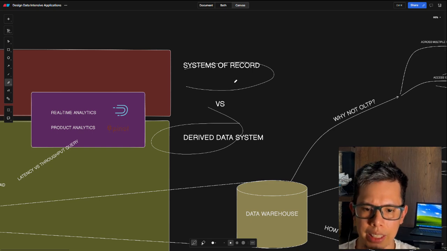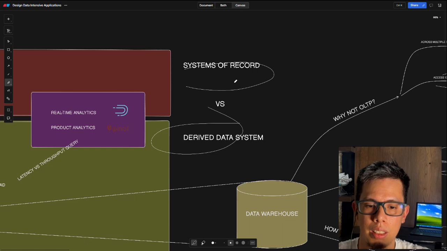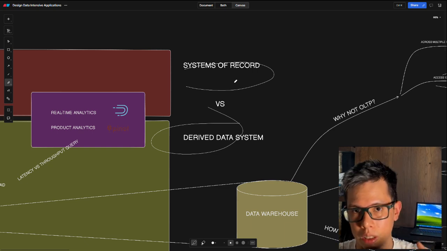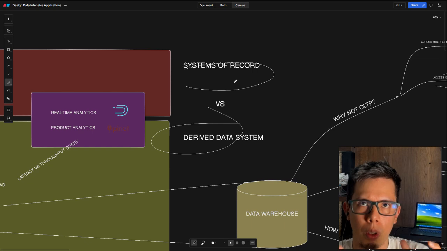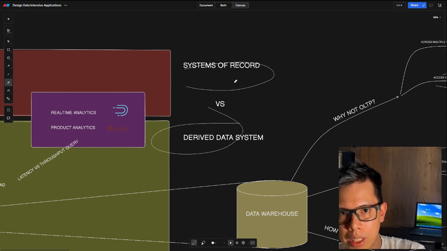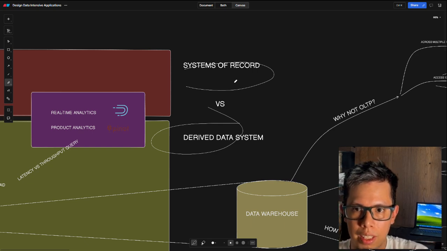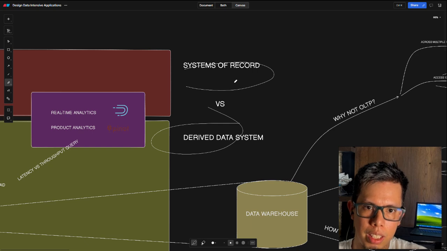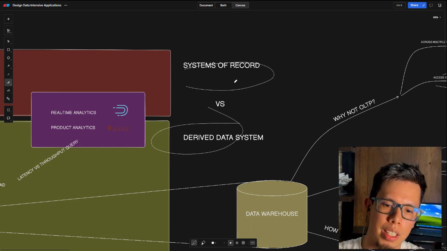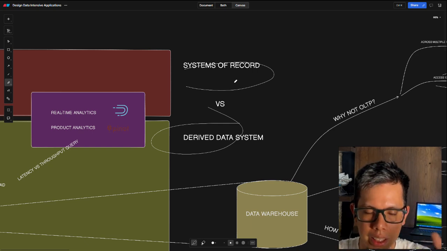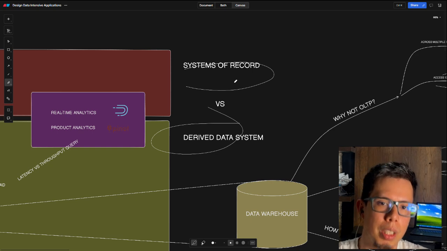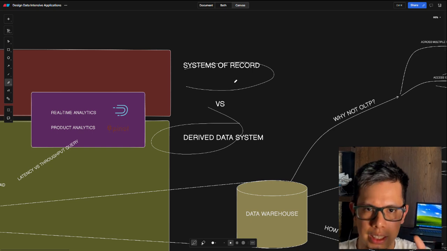The derived data system is generated using the system of record, but it could hold compact or aggregated data created from it, right? But that is in summary.